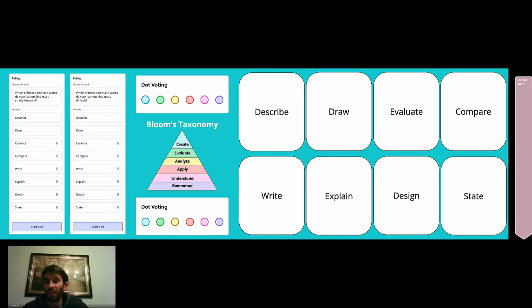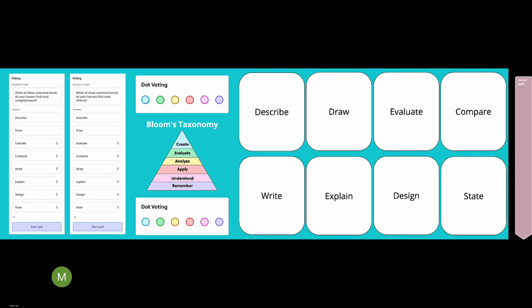So we'll give you about 5 minutes to do your poll and put your coloured dots on the appropriate command word. If you need to, you should be able to zoom in and out using your mouse. Of course, that might mean that you come out of the presentation, but you can rejoin the presentation once you're finished. Once we start the voting, simply click the command word that your learners find easiest. In the second poll grid, the one they find the most difficult, and then grab a dot, and some people have already started it. I like that. And vote for the others, but please don't end poll.